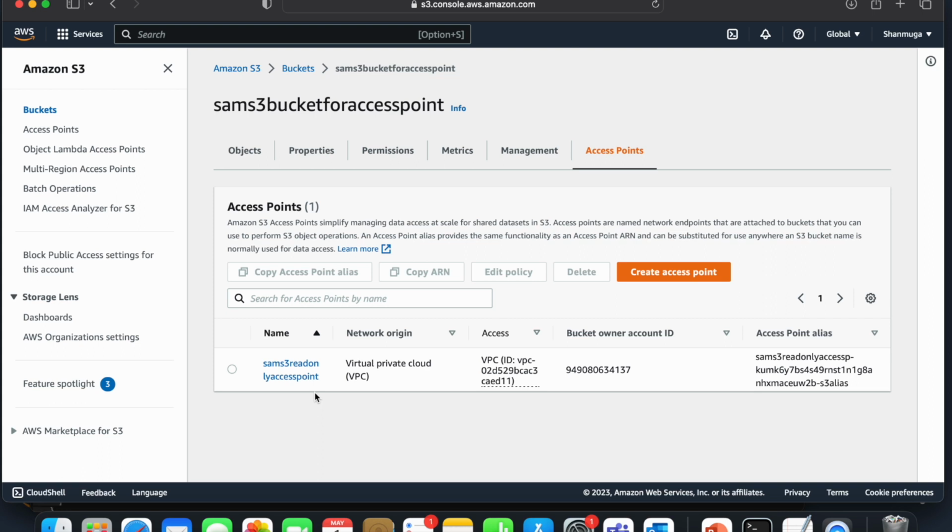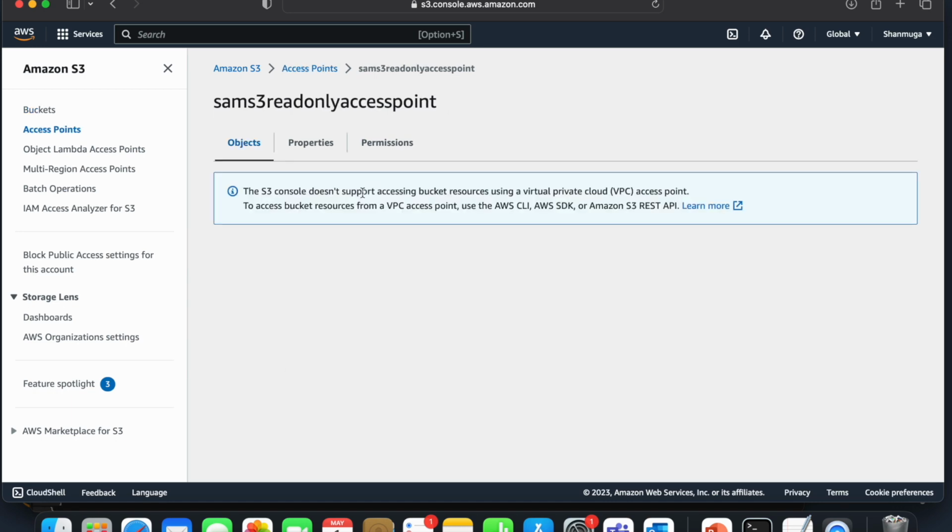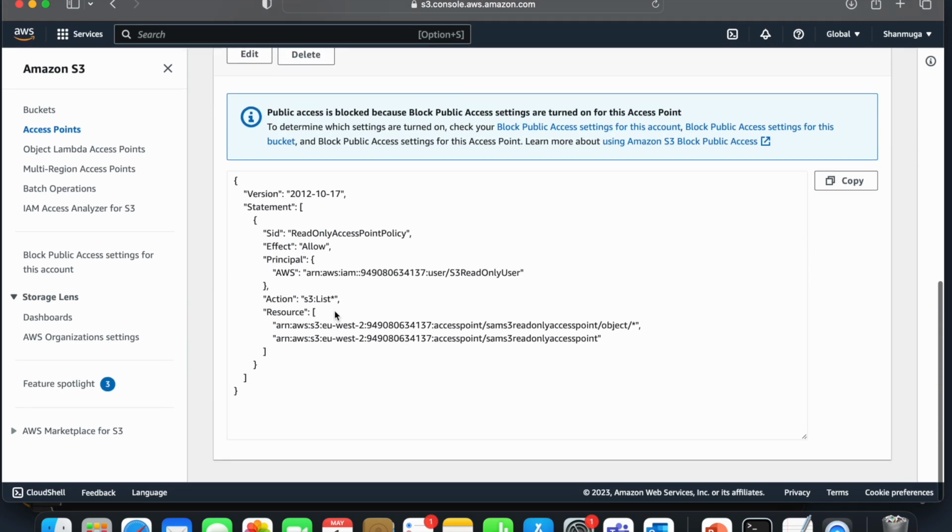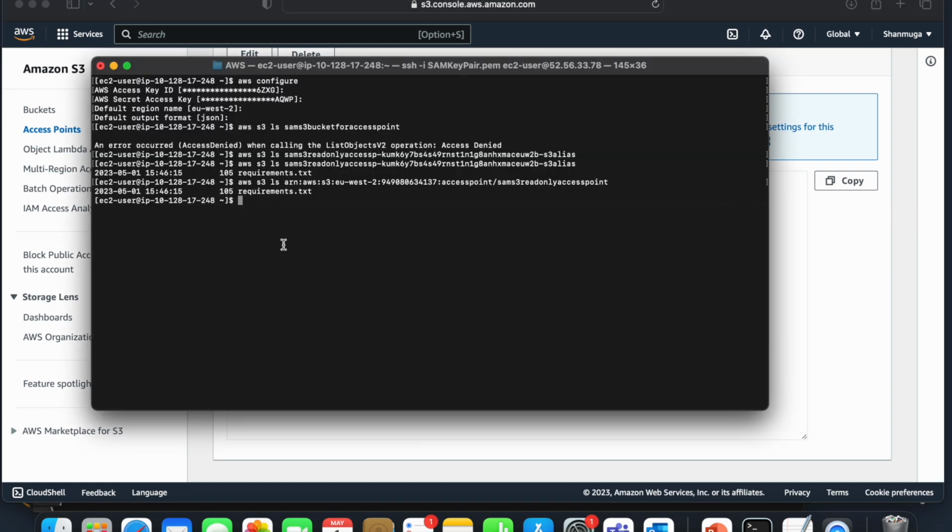So this bucket policy now allows access only from the access point, and no objects can be accessed using the direct bucket name. Also, we have noticed in this permission that we have only given list. So we can see that. Instead of ls, I'm going to try the get object API.